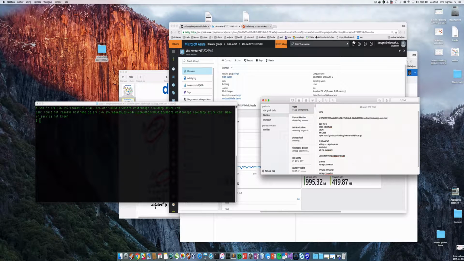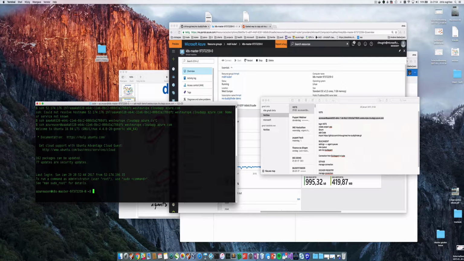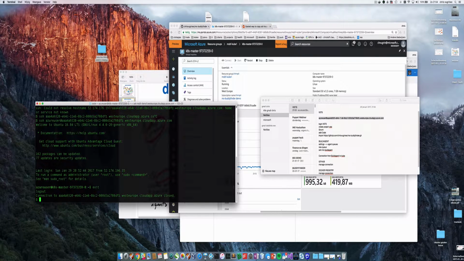Let's just copy this part, SSH. Oh, and I have to do it as the Azure user at... yes, that's working.